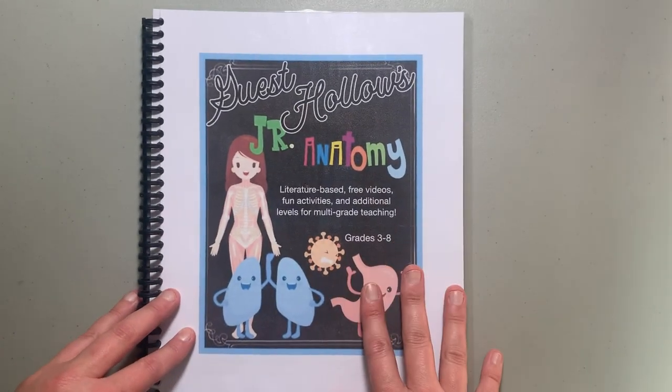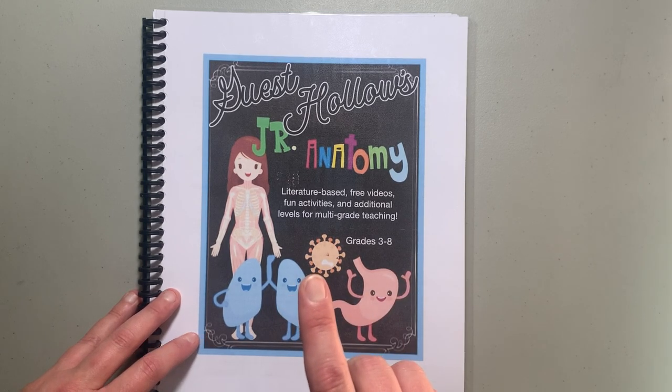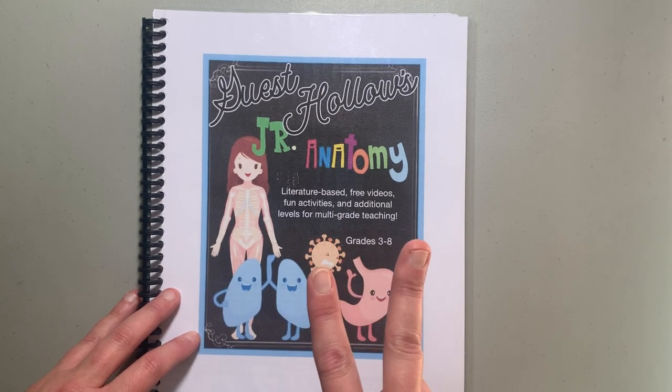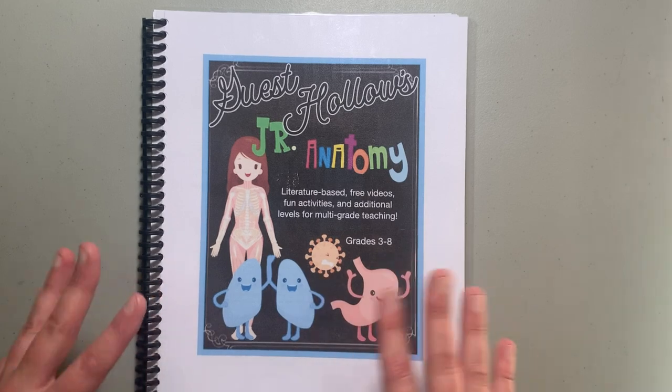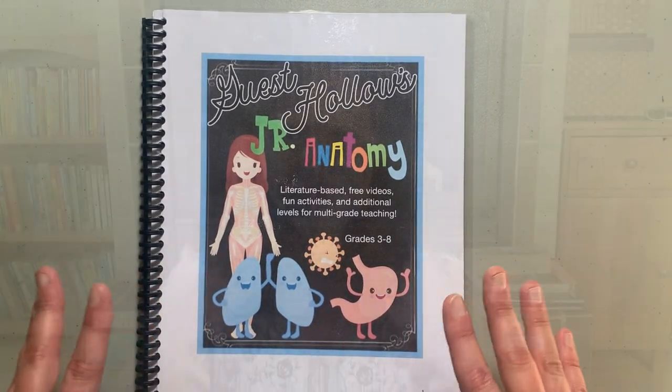So in this guide, they cover anatomy, human anatomy. They cover health. They cover things like puberty, and they cover survival skills and things like that. So it has quite a selection of things that you will learn if you follow this guide.